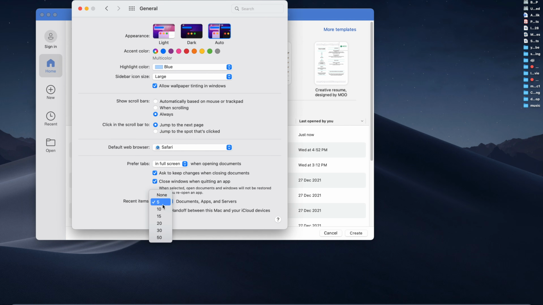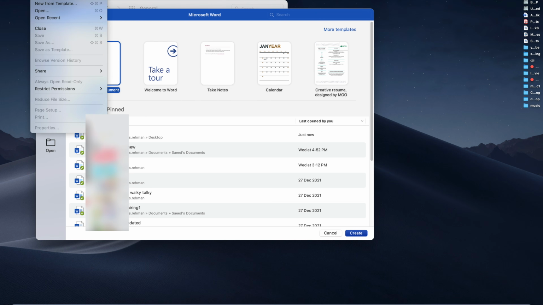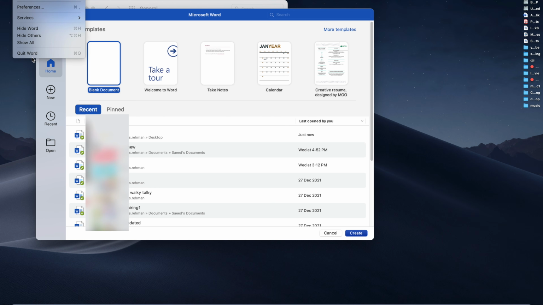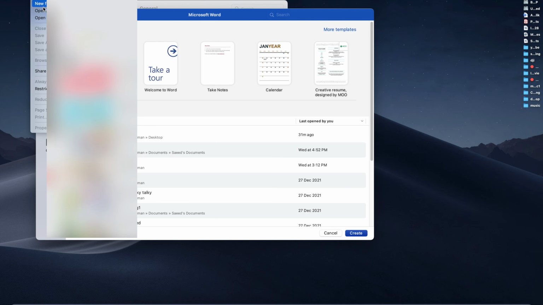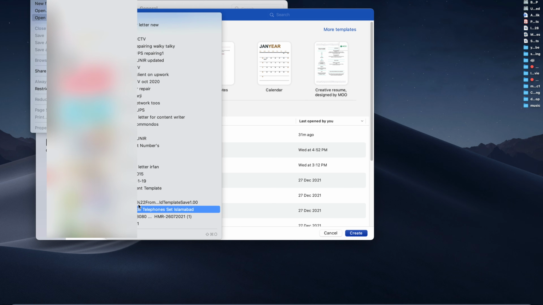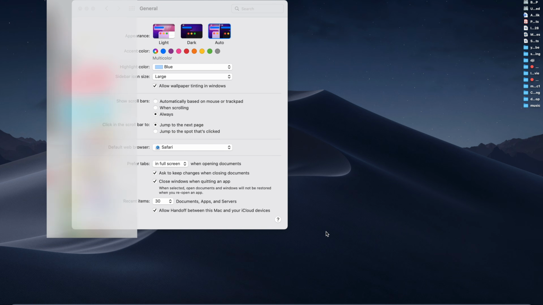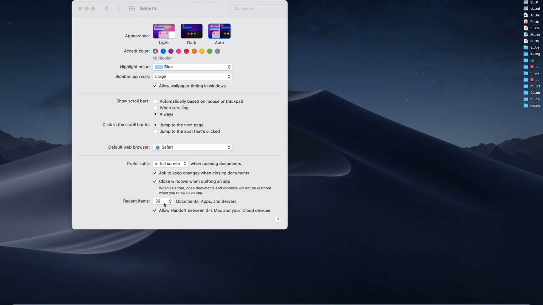If I choose to show 30 recent items, a maximum of 30 recent items will be showing here. So you can choose how many recent items you want to show up.